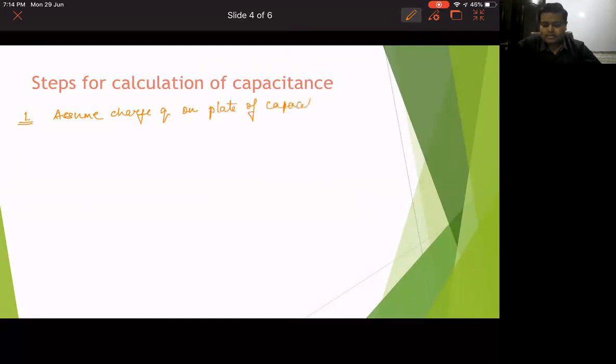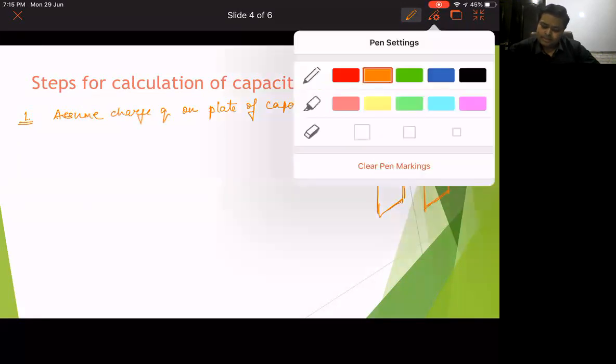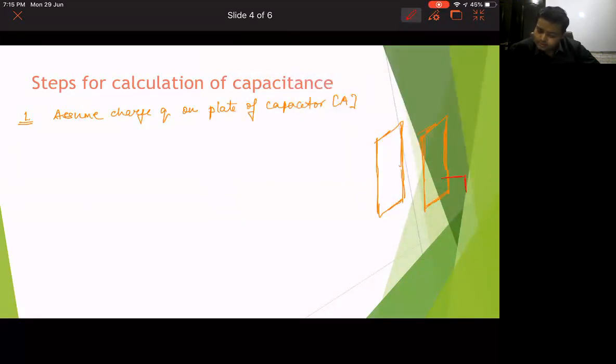Now, which plate of the capacitor? We say the plate A of the capacitor. Let's say we have the 2 plates A and B, so we assume the charge Q on the plate A. So just structuring out a parallel plate capacitor in front of you, as these are the plates of the parallel plate capacitor over here, and this side is earthed over here. So we assume the charge on this particular plate as Q. So automatically, by the induction effects, the inner face of the second plate is going to acquire a negative charge.